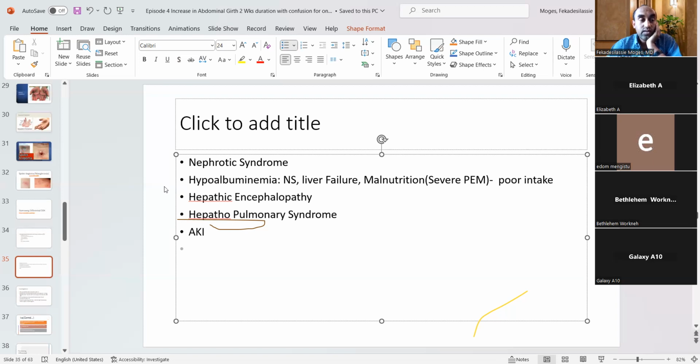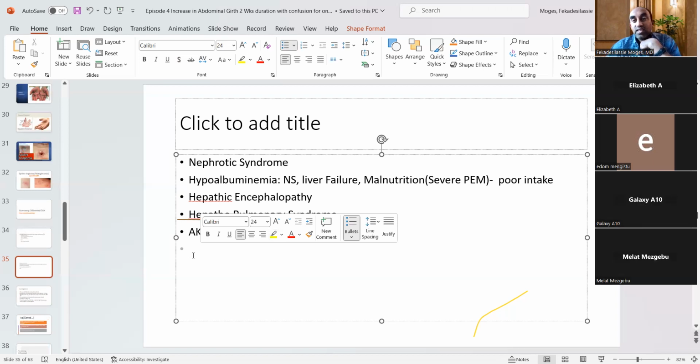What else do you want to check for this patient? What other test? Okay, once you finish the blood tests, move on to another one. Don't get stuck there. Urine analysis. Excellent. Urine analysis. What do you anticipate and what do you check for?